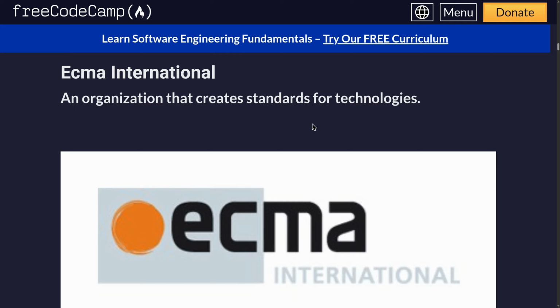There might be multiple companies building the television, but the remote should have certain functionalities, such as a button to change the channel, buttons to update the volume, and so on and so forth. So that is a standard. Although ECMA International does not create the standard for the TV remote. That was just an example.